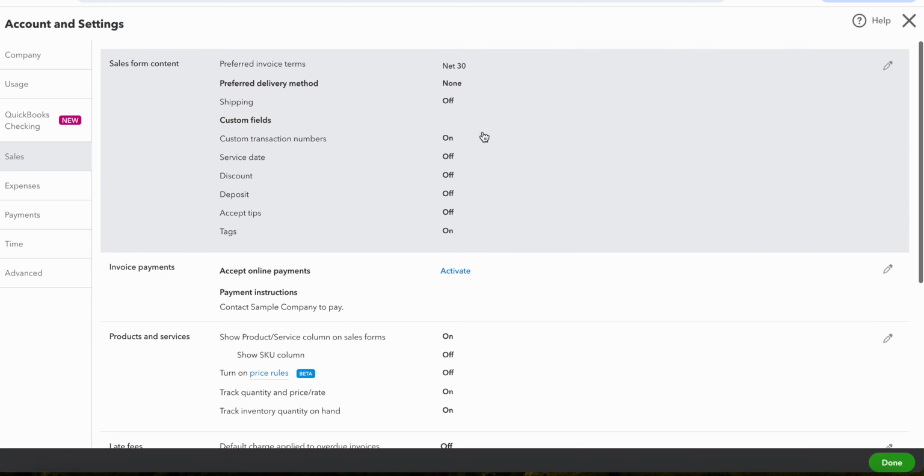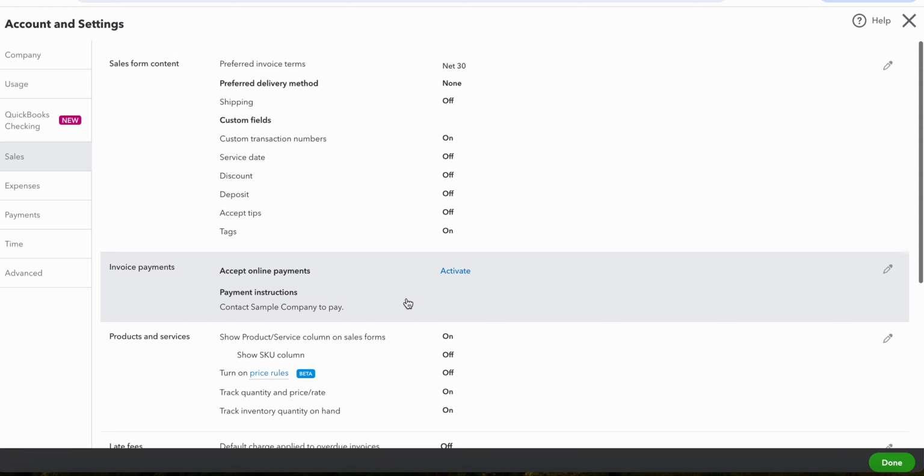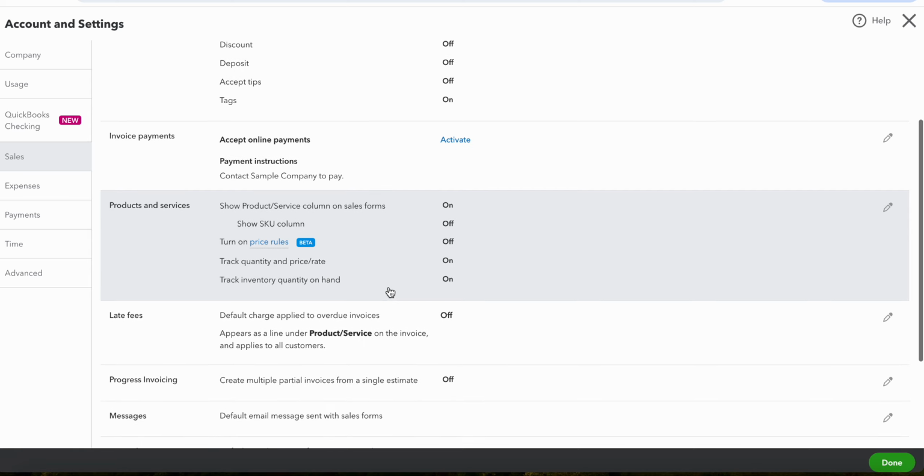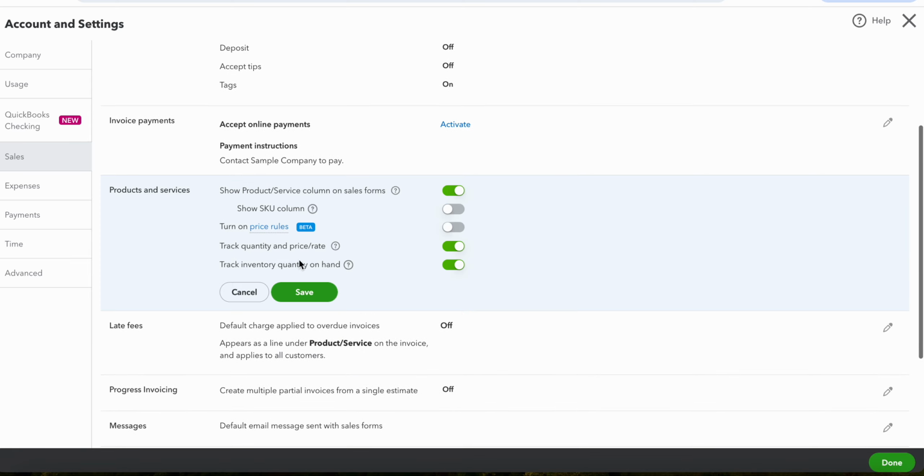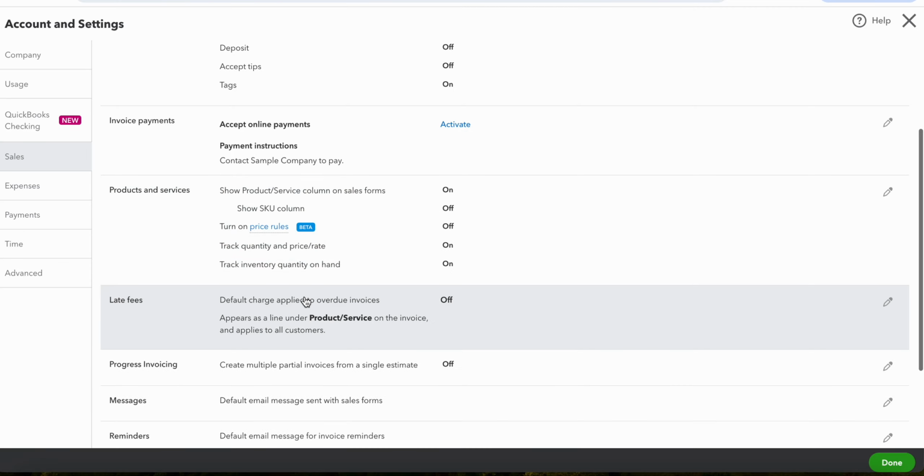So here you'll be able to change the options, of which the options include turning on the track inventory quantity on hand under sales. So here it's down here. So you click on products and services, and then we have this track inventory quantity on hand. So you turn this on. So once you turn it on, you click on save.